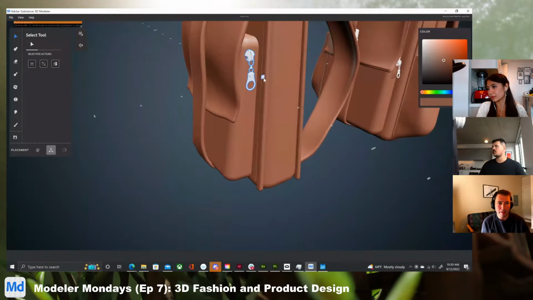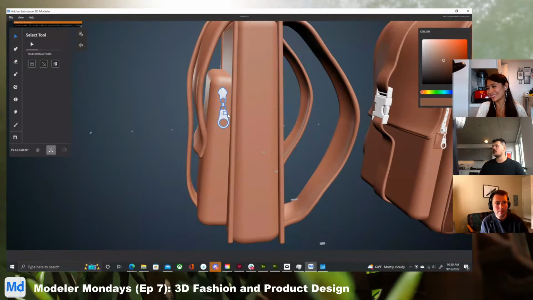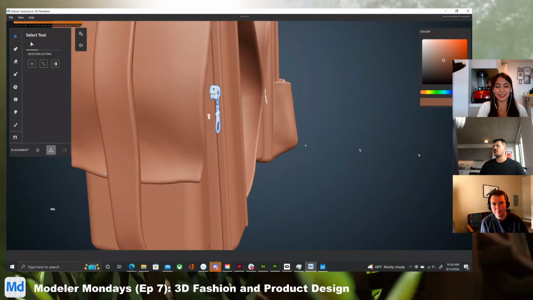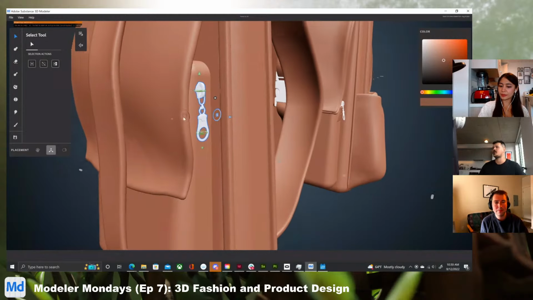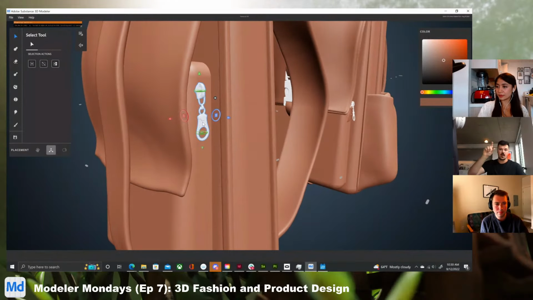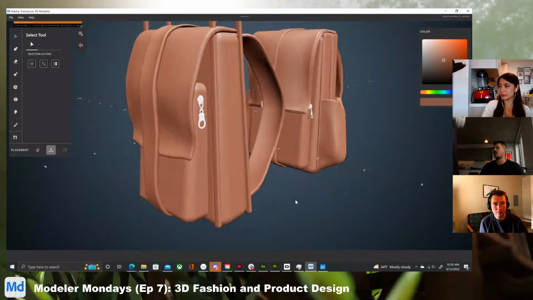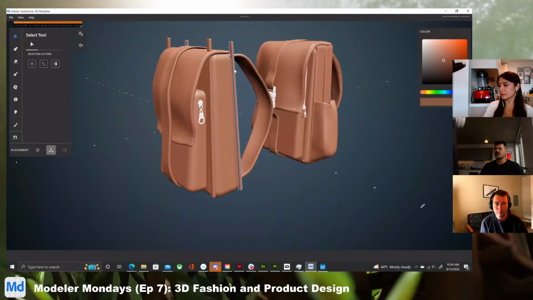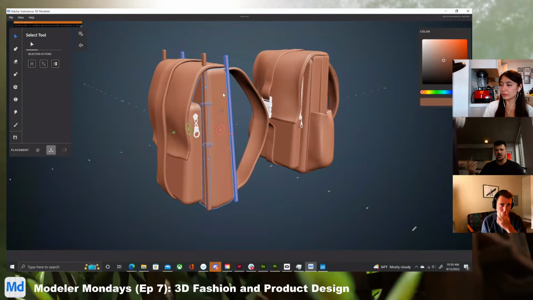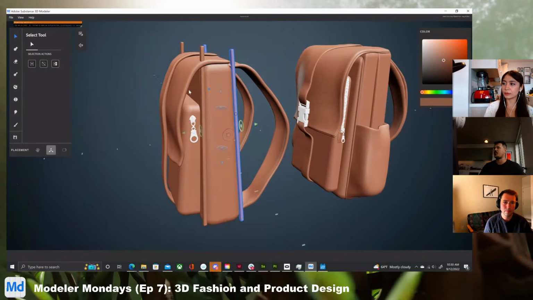So Nick, as you've been using Modeler, what have you found your favorite tool to be? Personally, I really love the warp tools. Warp tool's been super nice. I use the link tool every once in a while. So we can talk about that. It lets you, if you make clones of objects, link them together. So if you change one object, it changes everything all at the same time. I don't think the cloner option in Cinema 4D is similar to it, but there's not a live updating as much as you can have in Modeler here.